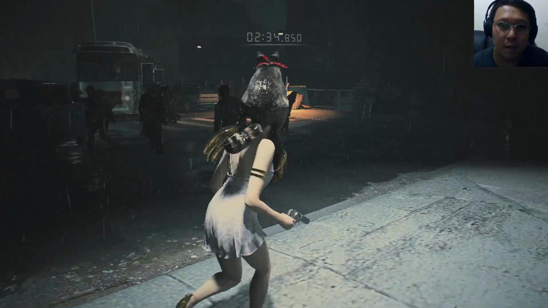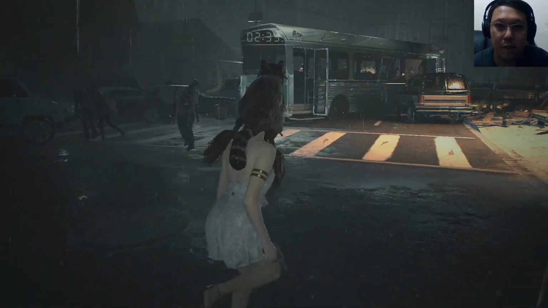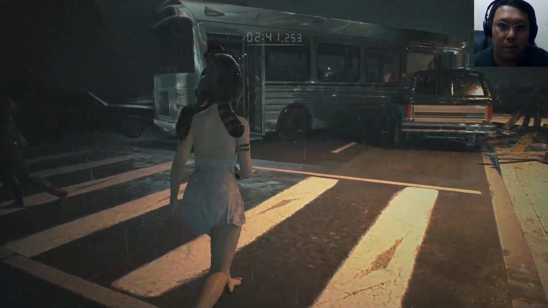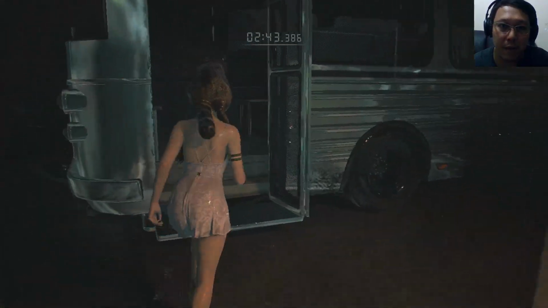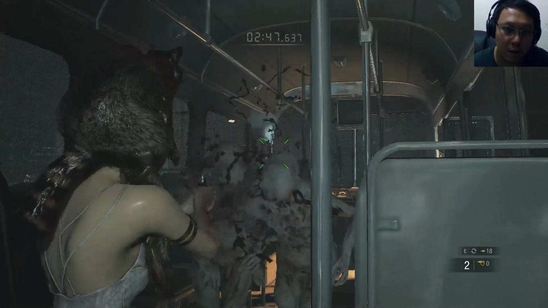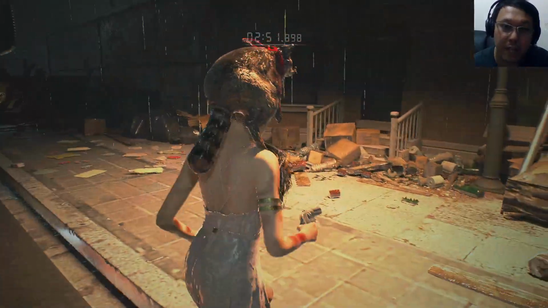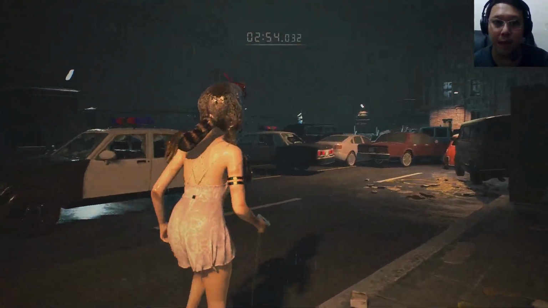Then we'll run around them. There'll be two pill hits, but then we have to go on the corner here. So we have to stun them, and we can actually use one bullet, but I wasn't able to do it.